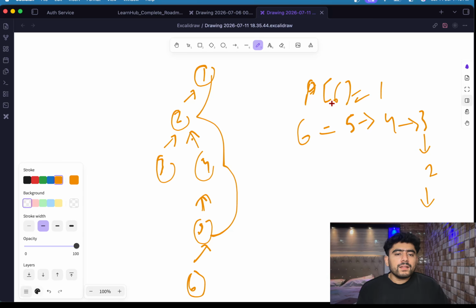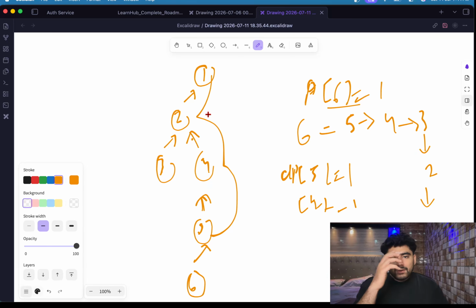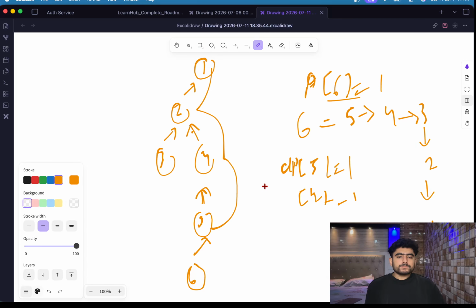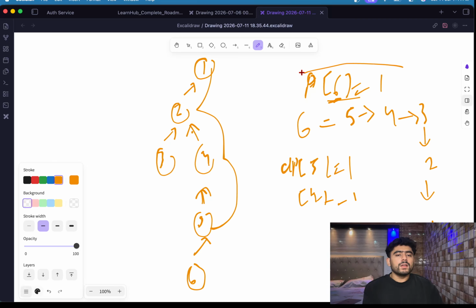So instead of only making parent of 6 equal to 1, if we are doing recursion for this, we can also mark parent of 5 directly to 1, and parent of 4 is also going to be 1. By doing this optimization, at first we have to do 5 iterations. If we have a tree of 100 length, we have to do 100 iterations, but these iterations are only done once, and after that it is a constant time operation, because we don't even have to do one iteration, we only have to do a check. So it's going to be constant.